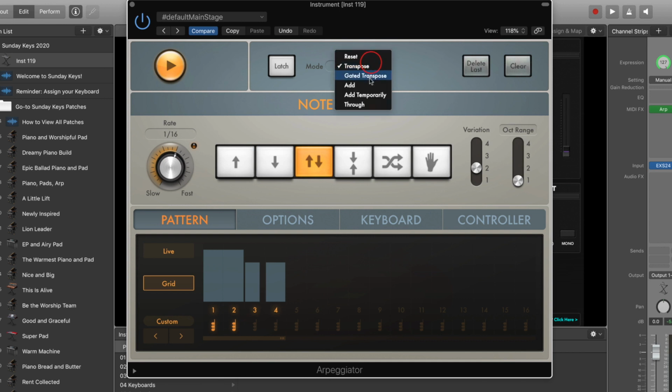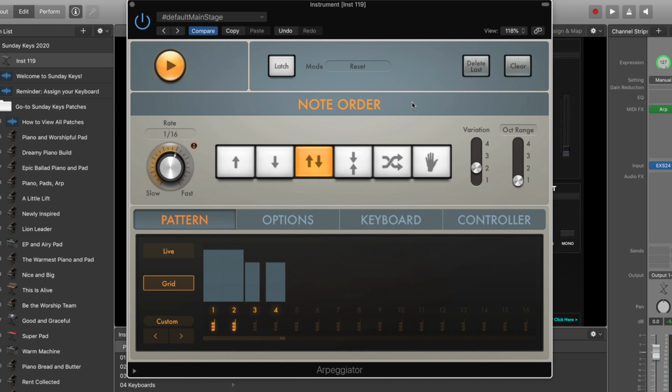So there's two different modes that I recommend. Either add mode, which means that whenever new notes are received, they're added to the existing array of sounds or notes that have already been captured by the arp, or reset mode. What reset mode means is that when you play some notes, they're captured, and then if there's a little bit of pause in between, then you play some new notes, the arpeggiator is actually going to discard the original notes in favor of the new ones.